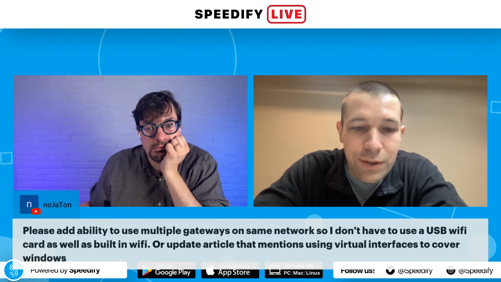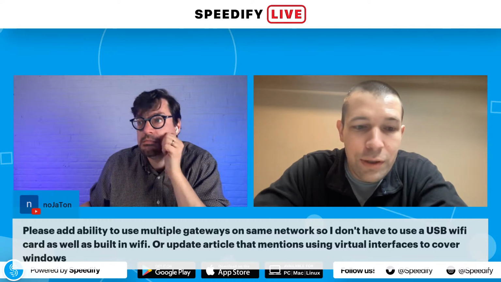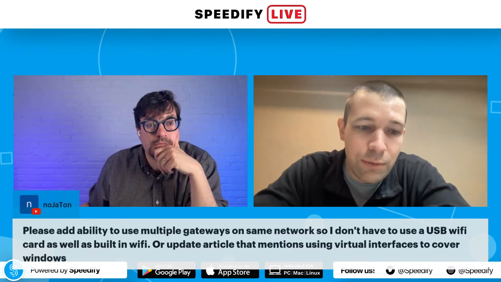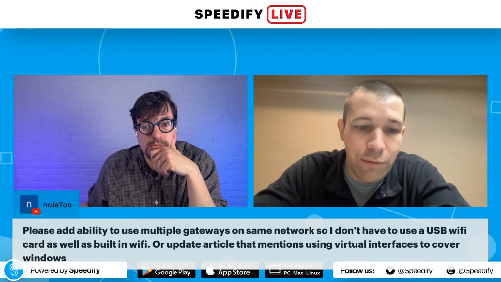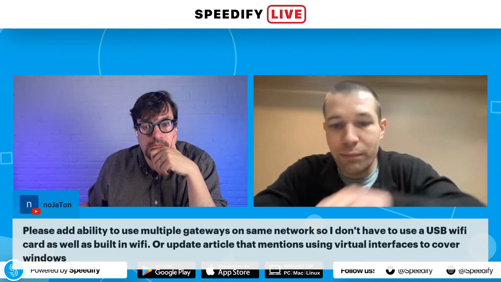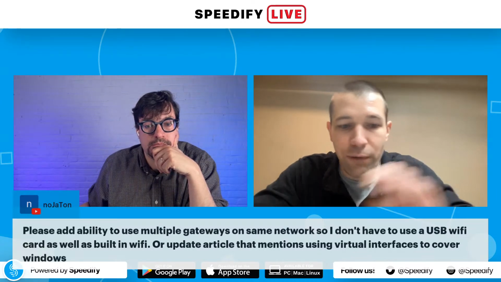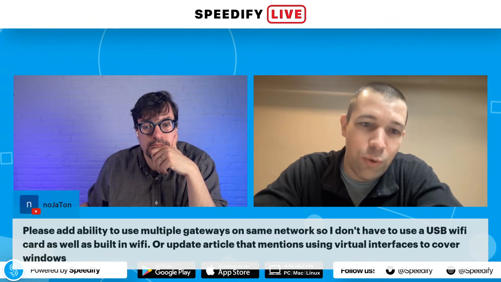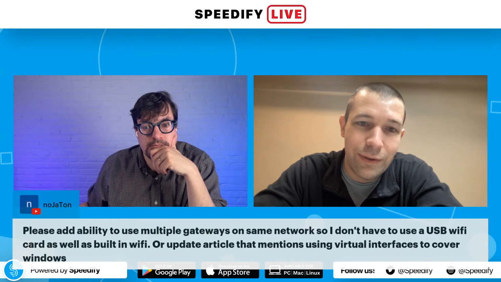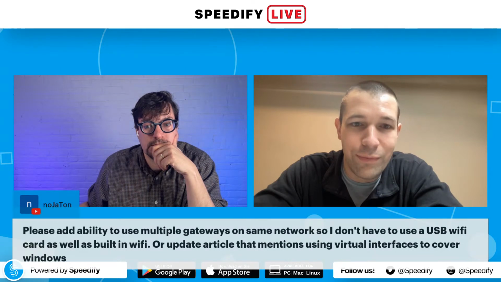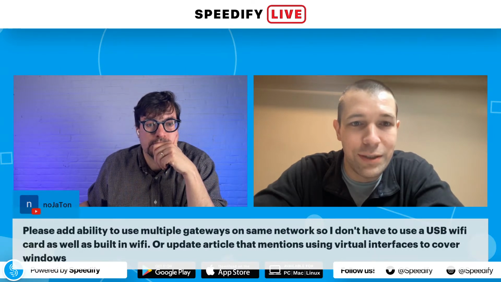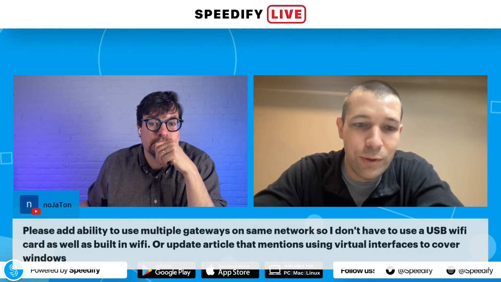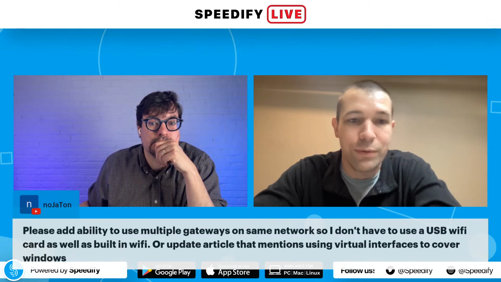You can fake it. It's easier on Linux. You can do virtual adapters that each point to different gateways on the same network. So you could have multiple interfaces going over the same physical adapter, and then you can tell Speedify to use the virtual interfaces. We know some people that have done that type of setup. He mentions here doing virtual interfaces like that on Windows, and I'm not as familiar how. I think you'd need some additional software or some special driver to do that. I don't think they have built-in stuff in Windows, at least not that I'm aware of, for doing virtual adapters like that. Maybe that's changed, but it could be a lot trickier to do that on Windows.